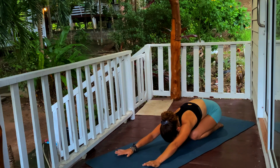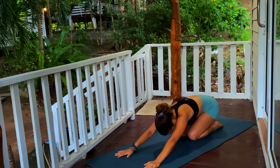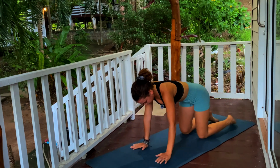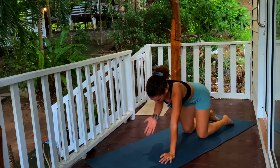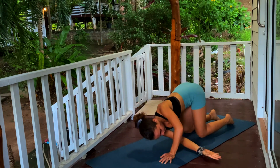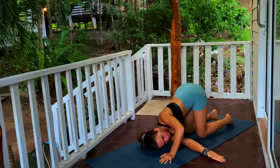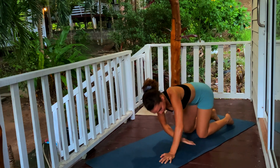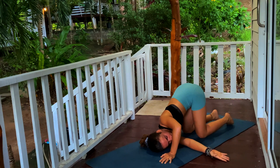And then we're slowly coming onto all fours, so our hands and our knees. On inhale, we're going to lift the right arm up, and on exhale, thread the needle. I'm going to do this three more times. Inhale up, exhale, thread the needle.